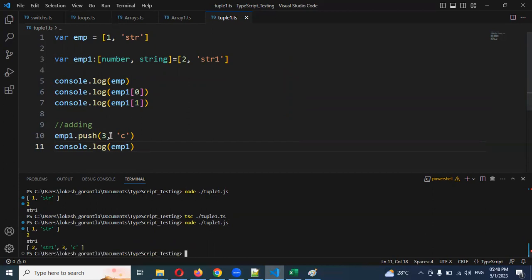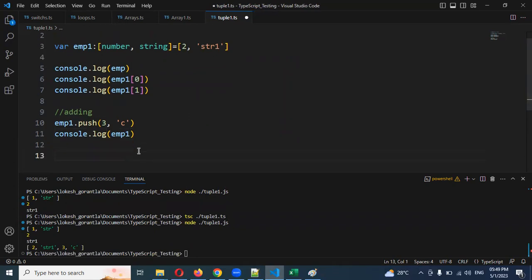Now I'm going to delete. We updated, we added to the tuple. Are we able to remove? Yes, we are able to remove. If you want to remove, we can remove. Before removing, if I want to update some value, we'll see update first. Then we'll see delete as well.